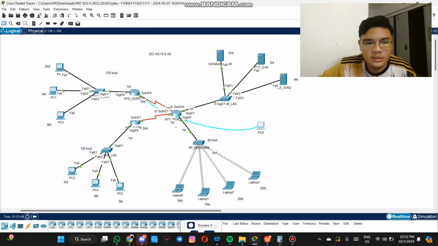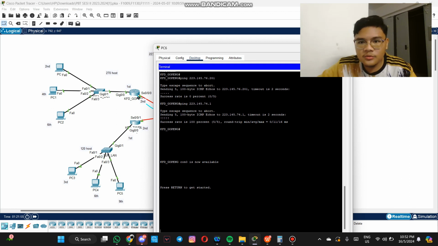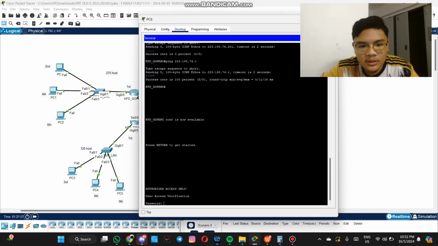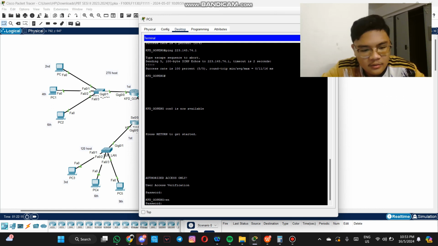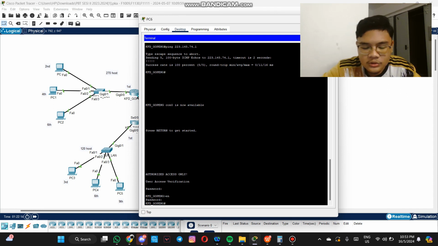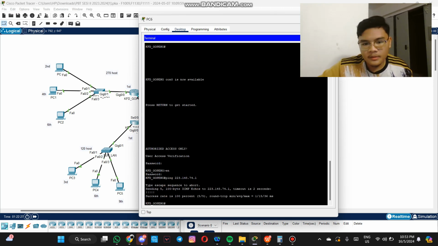Next we will go to the KFD Gopeng console, go to the terminal, and do the same as well. But here we need to put the password, KFD432, and enable KFD234. Then we type ping and put the IP address for KFD Gopeng, 223.145.74.1.